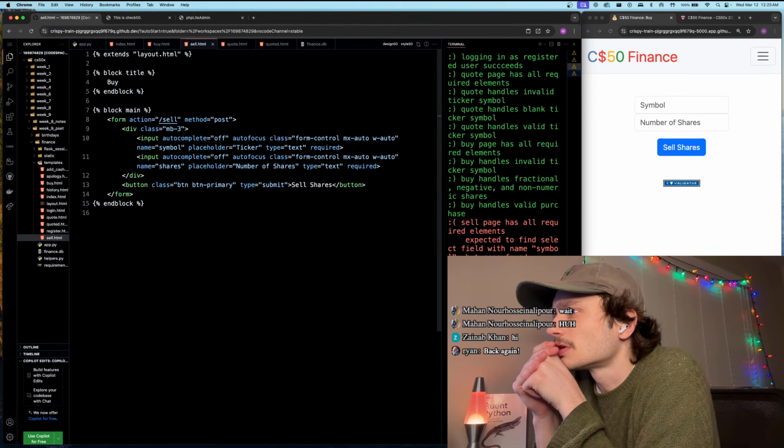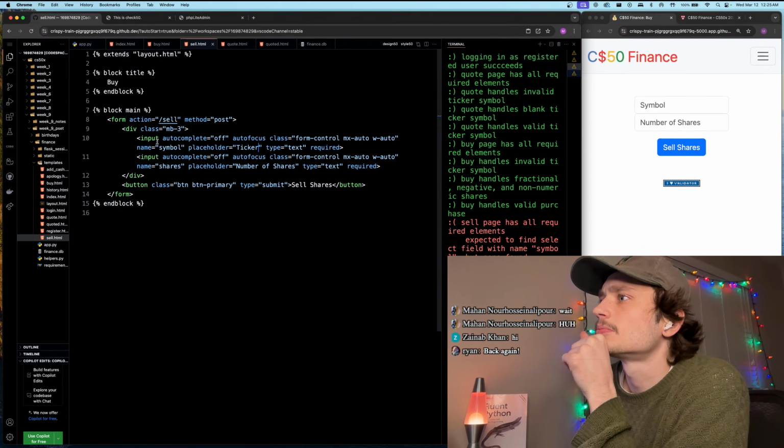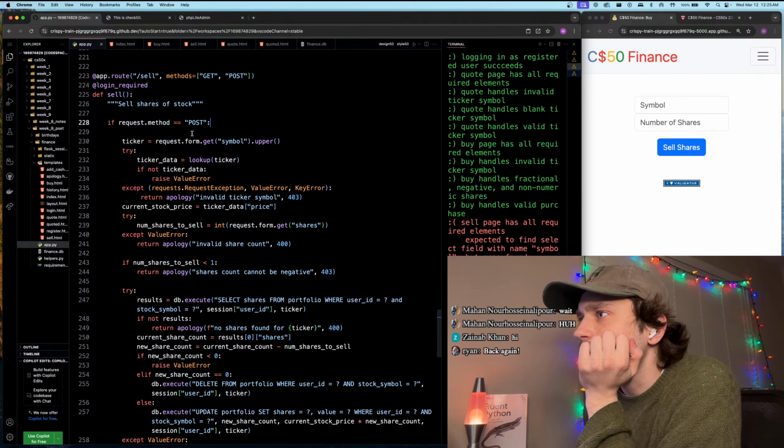Symbol, ticker, button, sell shares. This action calls on sell. If it's post, we get a ticker via the symbol get.